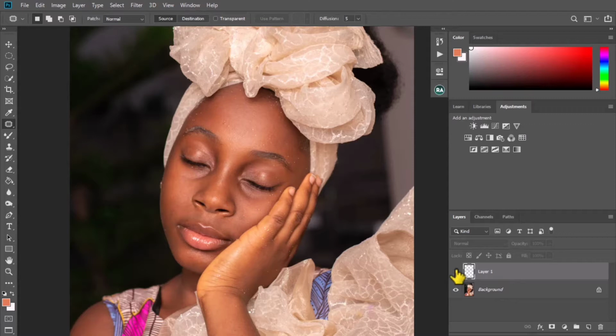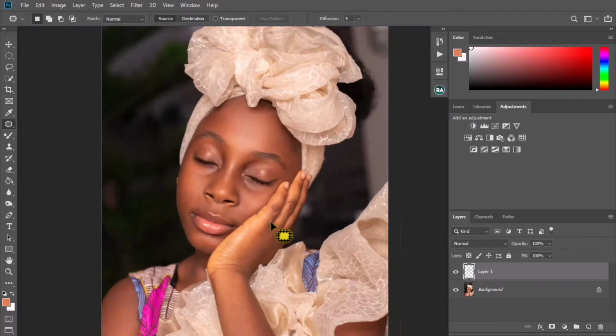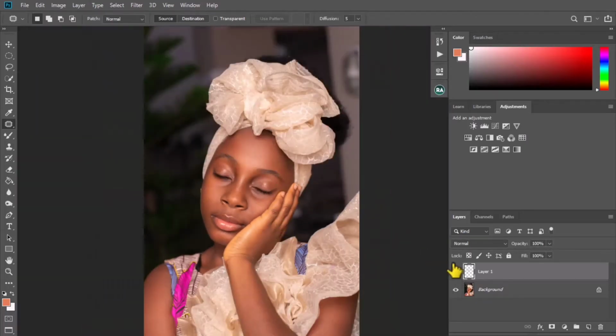There was some shiny stuff from her clothing that dropped on her face, so it was too much on her forehead and I had to reduce it. There are some on the fingers as well, but I left those ones. They are not much, so it's just a little adjustment I've done to this portrait. I took this portrait myself, and yeah, back to why we are here. I don't want to be distracted.